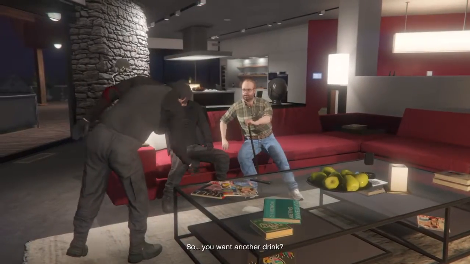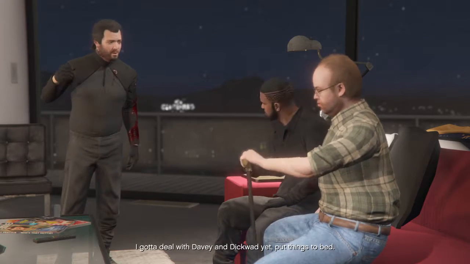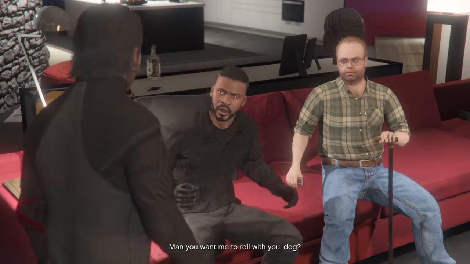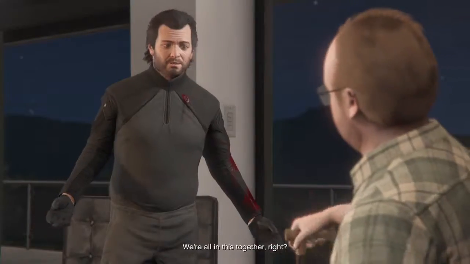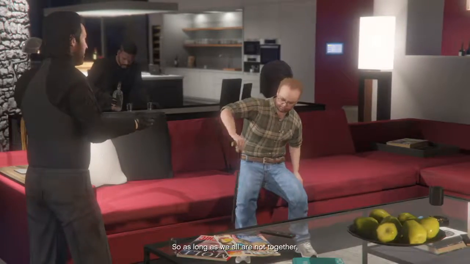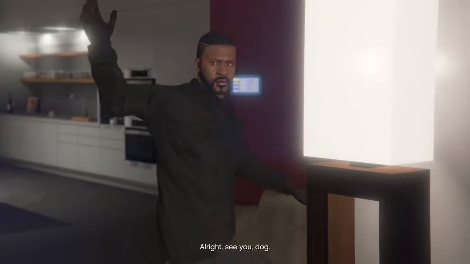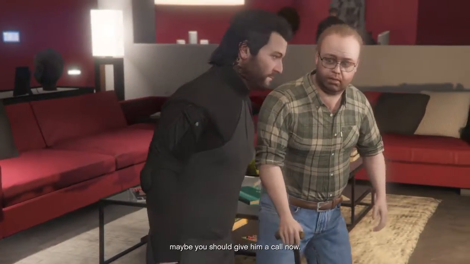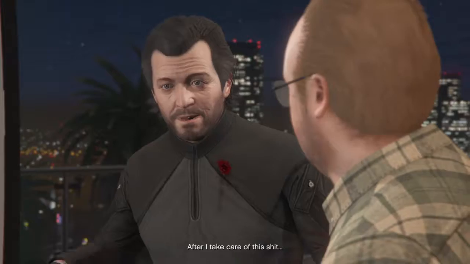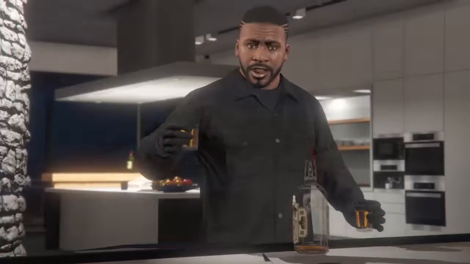So, you want another drink? I think I better stay at least a little bit sober. I gotta deal with Davey and Dickwad yet. Put things to bed. Man, you want me to roll with you, dawg? No, no, I probably better do this alone. I mean, we did everything. We're all in this together, right? So as long as we all are not together, there's nothing they can really do to us. All right, see you, dawg. Take care. Then it's Trevor and I'm out. Oh, we're gonna need Trevor. Maybe you should give him a call now. Oh, fuck that. After I take care of this shit. All right, well, take care of yourself. Frankie! Lester! Lester needs a drink! I bet you do, Sonny.